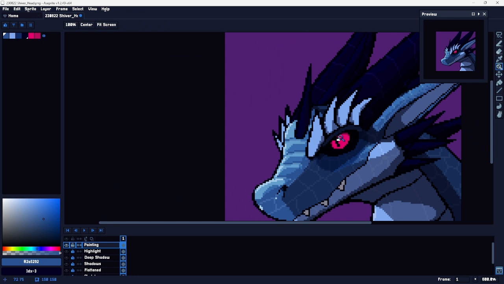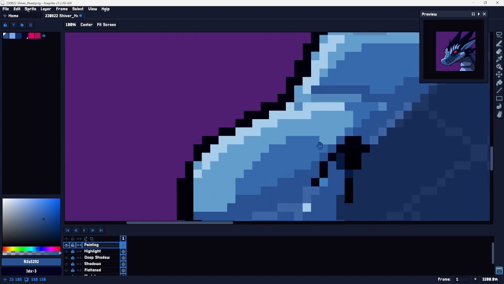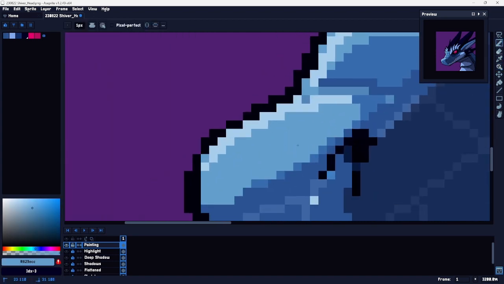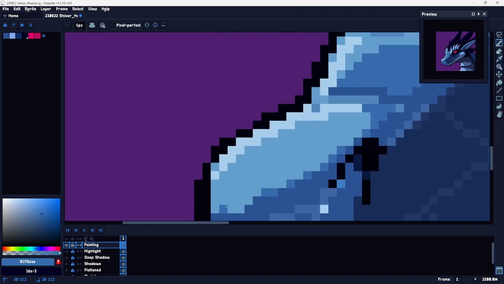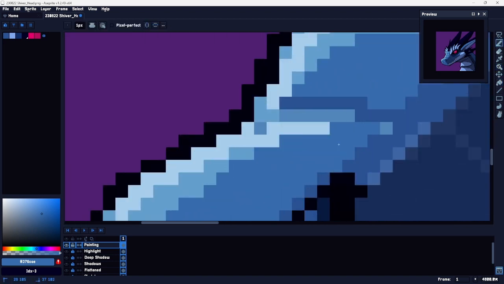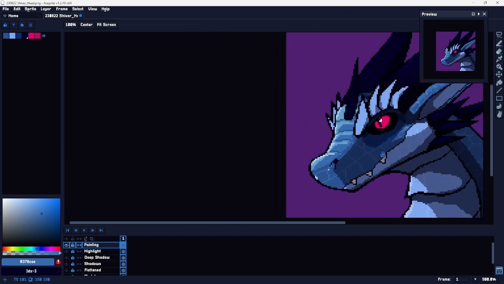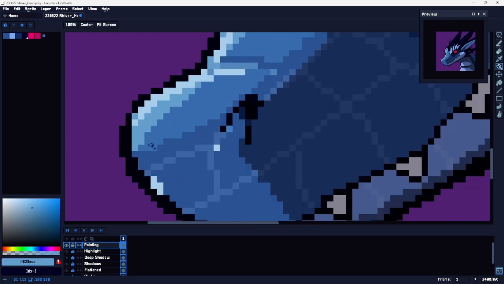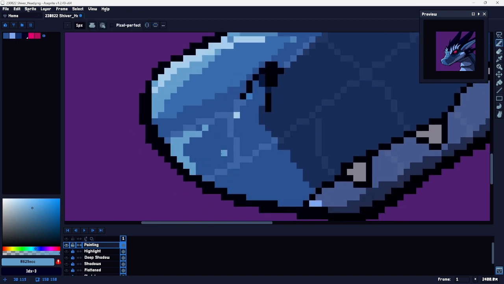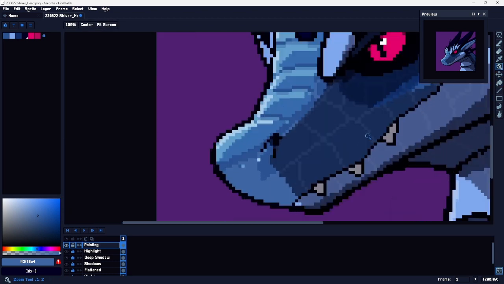Okay, that's making it weird. Honestly, this highlight's kind of weird too. It's making his nose appear very blue or light blue. I'll worry about that later. Let's work down here. I'm gonna go ahead and, actually, I kind of want it to be more like, no, that's not gonna work.